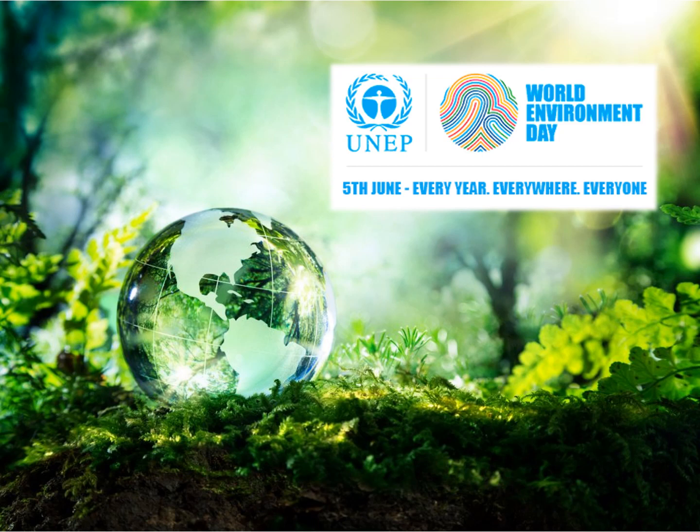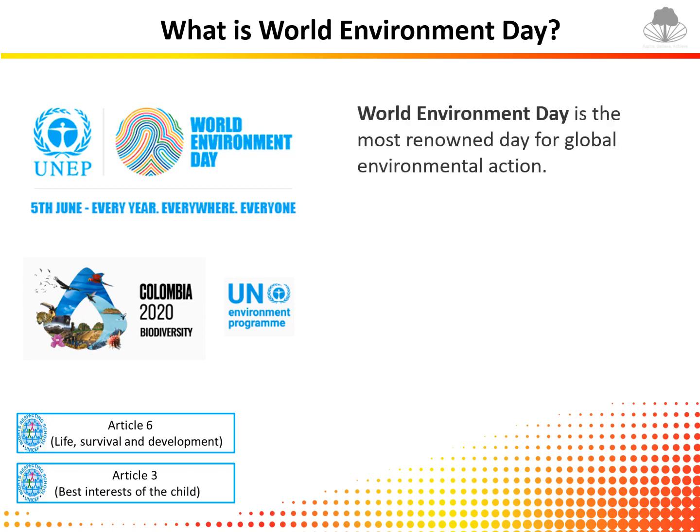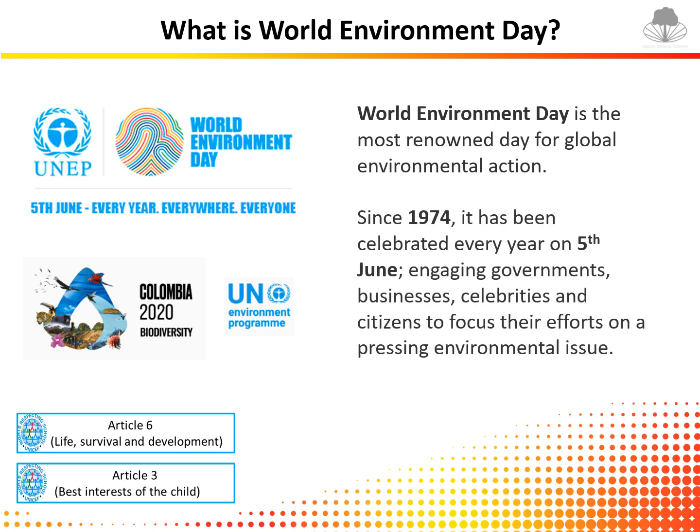So today I'm here to talk to you about World Environment Day, and that is celebrated every year all over the world on the 5th of June, which is in fact this Friday. So what is World Environment Day? Well, it's actually the most renowned day for global environmental action, and that is because every year on this day since 1974, governments, businesses, celebrities and citizens like us have come together to focus their efforts on a pressing environmental issue.